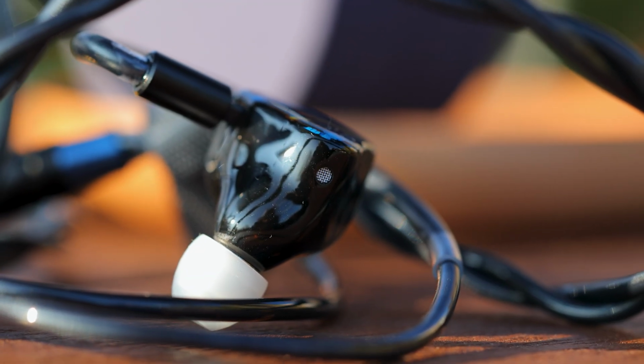One of the first things it can do is have a really nice default cable. For most IEMs, I feel the need to upgrade the default cable. Well, not for the ThieAudio Origin. So although what you may see is the DD Hi-Fi NIX upgrade cable installed, I actually used this because I was reviewing the DD Hi-Fi cable and I needed a pair of IEMs that really can highlight the changes that DD Hi-Fi brings with their new cable.